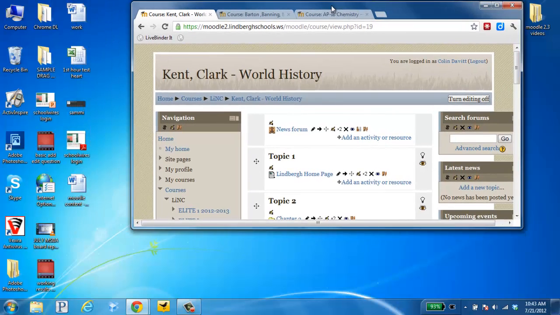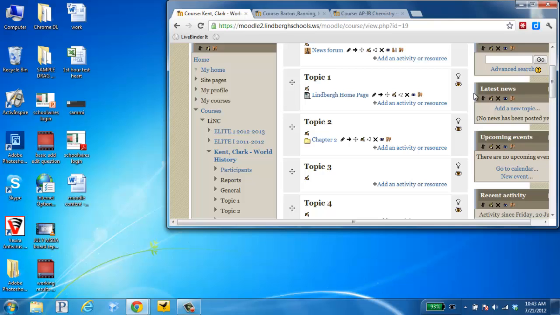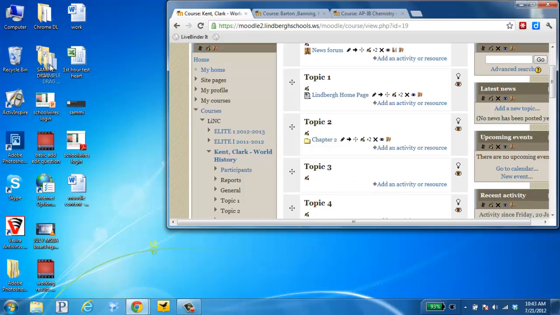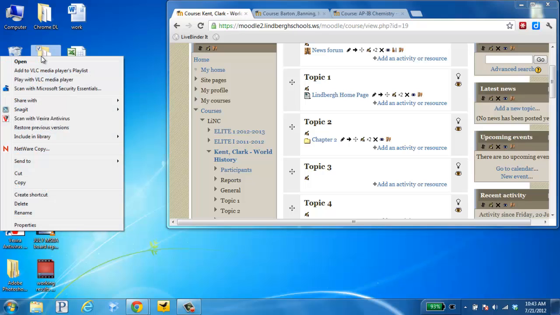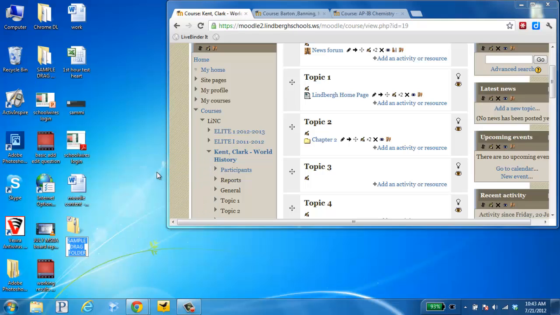I'm going to move this over to the side a little bit, and I have a number of files within this folder here. I'm going to scroll down to a new location. I can't simply take this whole folder and drag it to my course because it will not let me do that. What I first have to do is zip or compress this folder. All I need to do is right click, choose Send to Compressed or Zipped Folder, click.